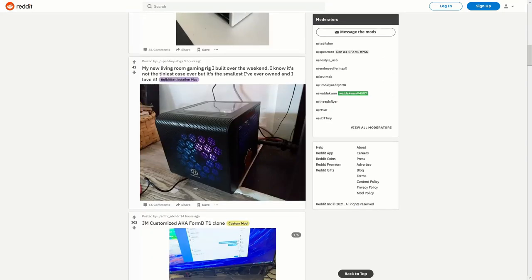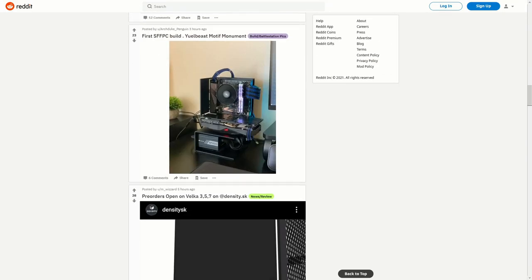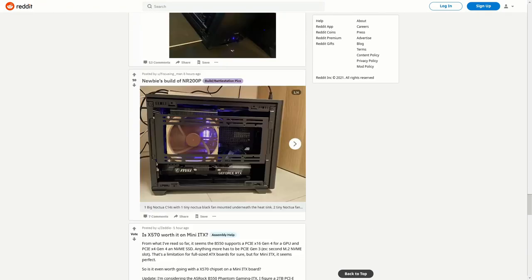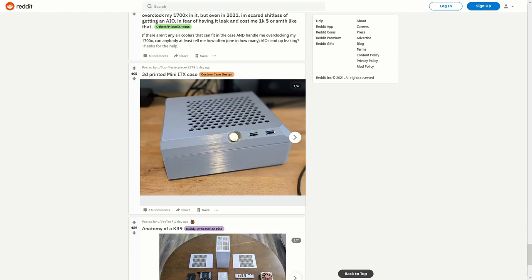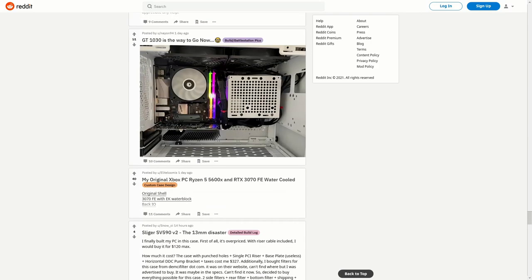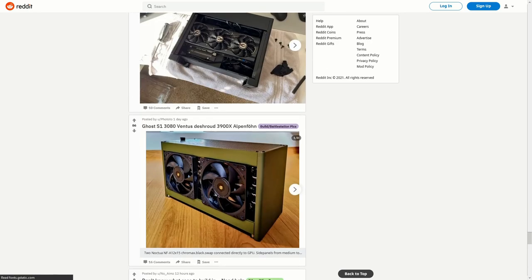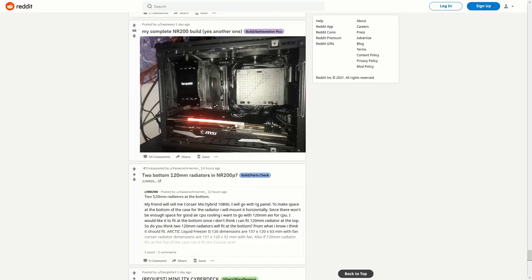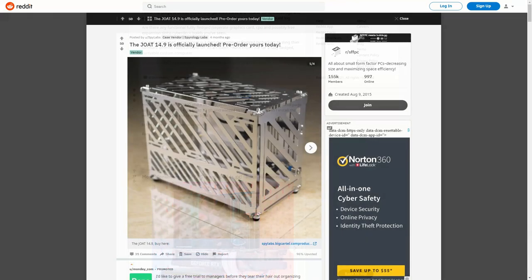I've been looking for a small form factor PC case that would work well with a passive CPU and GPU cooler for years now. The trouble is, most of the small form factor cases available are designed around all-in-one liquid coolers or low-profile CPU coolers. I never found one that would work well with a proper air cooler of at least 160 millimeters until November of 2020.